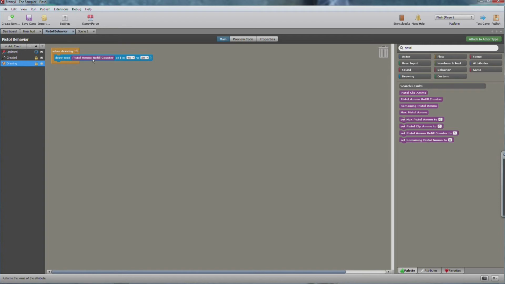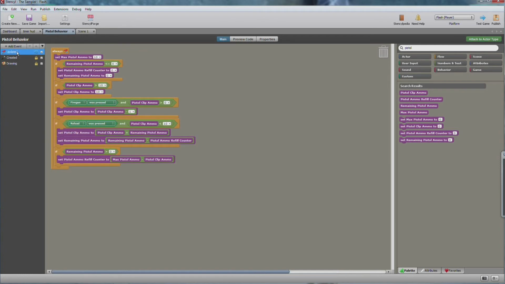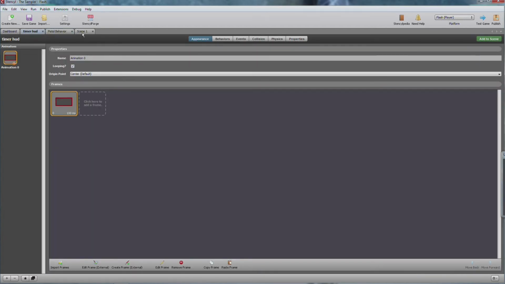When this increases, it's saying how much it's going to remove from the remaining pistol ammo when the reload actually happens.